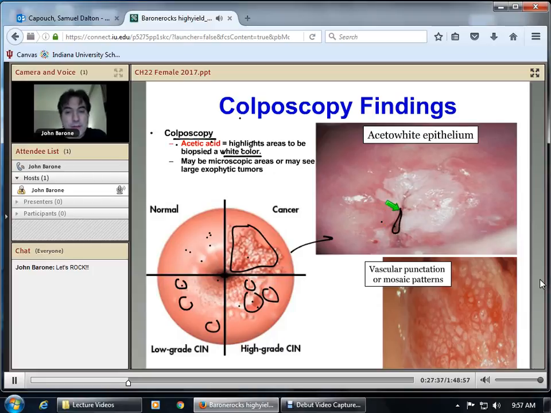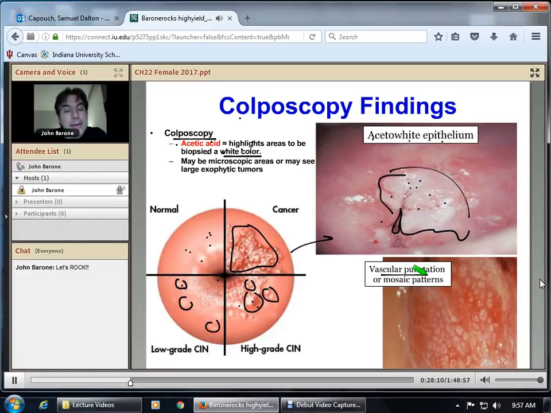So here it is. Take a look at the actual patient here. Here's the endocervical os. This one is kind of slit-shaped. It's not quite round. She probably had a couple pregnancies. That's the endocervical os. And then notice this white stuff here. This is aceto-white epithelium. This is the area you want to biopsy. Something's abnormal here. Could be low-grade dysplasia, could be high-grade, could be cancer. These are the areas we're going to take biopsies from. We'll take a bunch of biopsies from this area.